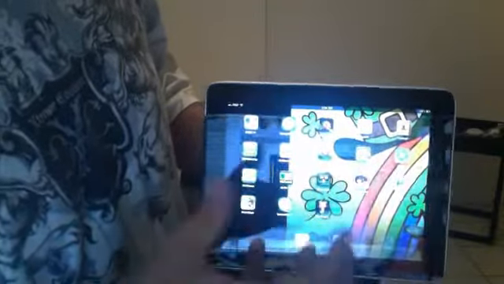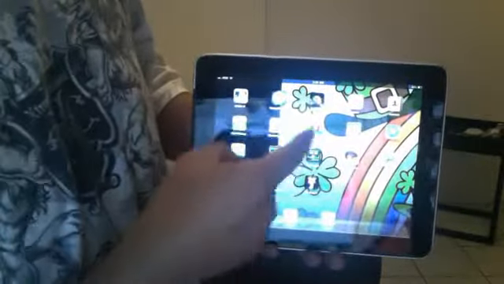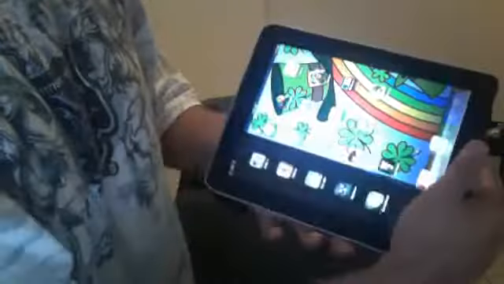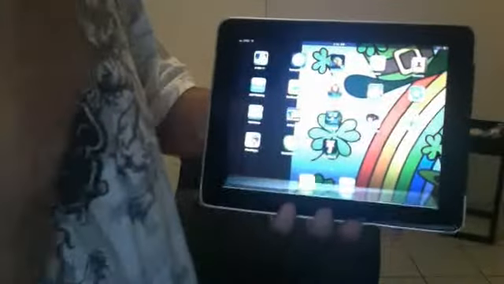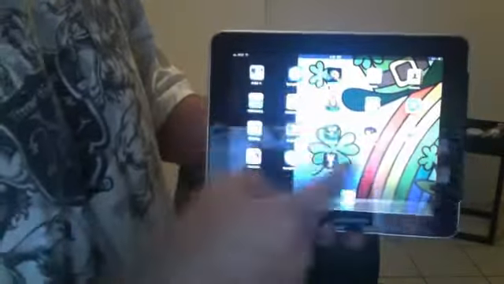I'm also having a problem where whenever you open it, it auto flips itself around, so eventually it's upside down before it actually goes into the program. I don't know if that has something to do with how you hold the buttons, on that end and that end, but you'll see what I'm saying. It opens, it shows up, and then it flips upside down, which doesn't really make any sense. It should stay the same way.